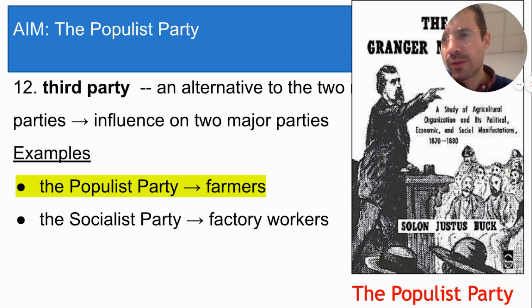Farmers hated the railroad companies, most of which were owned by a few robber barons, many of which were monopolies. The robber barons controlled government by bribing corrupt congressmen, and the farmers found it difficult to create change. The populists thought that the two main political parties had been corrupted by the wealthy, and they promised to give poor people more power over government and to break up the railroad monopolies.